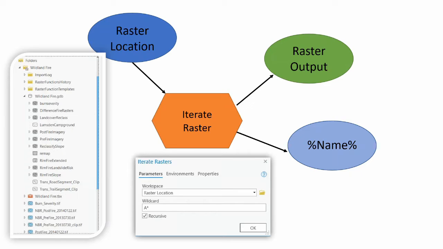The tool has two outputs. One is the raster output as is, connected as an input to another tool. The other is the name variable, which is used in the output name tools as an inline variable. And then finally, that recursive option determines if the subfolders of the main folder will be iterated through recursively.